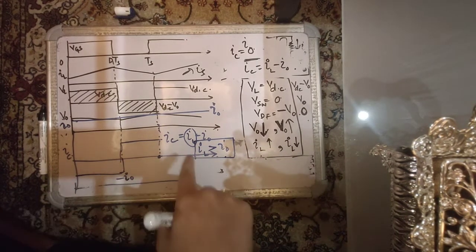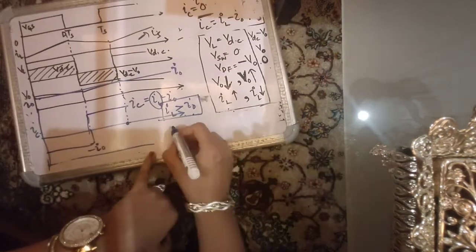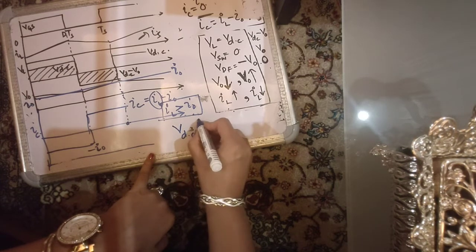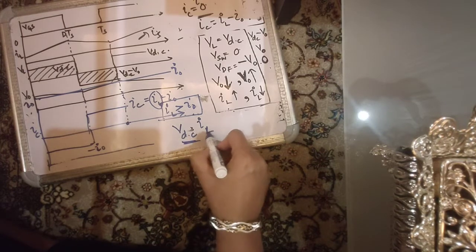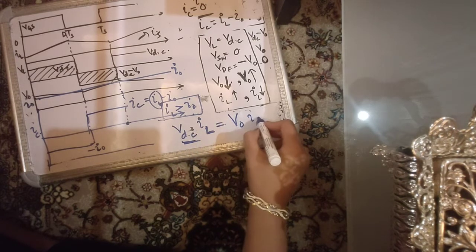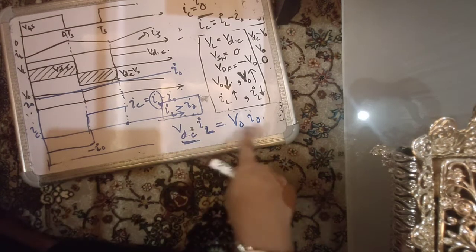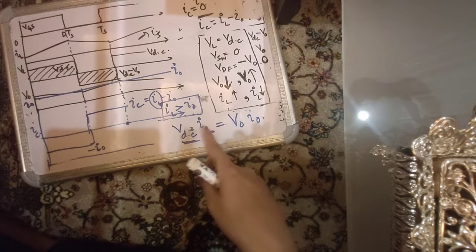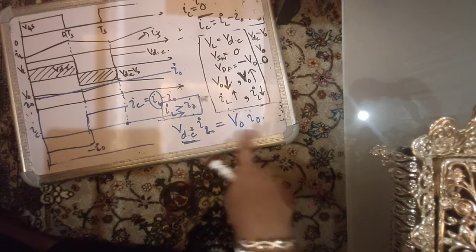अब ये चीज देखो, IL जो है it is a source current, so IL को मैं कह सकती हूँ it is IDC या IS, whatever I want to call it. अगर मैं सोर्स साइड का वोल्टेज ले लूँ VDC और उस VDC सोर्स में से करंट निकल रही है IL, because IL is connected directly through in series with the source, ये मेरा इनपुट का पावर देगी मुझे, ठीक. और जो मेरा आउटपुट का पावर है वो है V नॉट इंटू I नॉट, ठीक. ये दोनों बराबर होने चाहिए. If I am neglecting the switching power losses, basically I am essentially exercising the input output power balance. जो इनपुट का पावर इनपुट से निकल रहा है वो आउटपुट में डिलीवर हो रहा है. This is power balance, right.